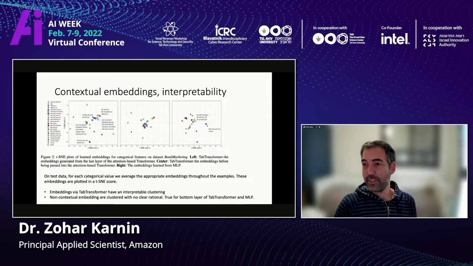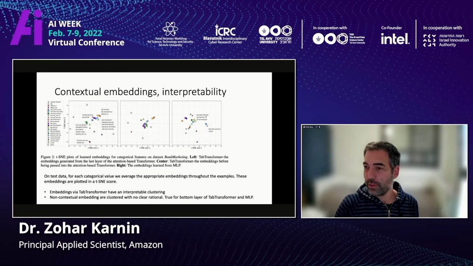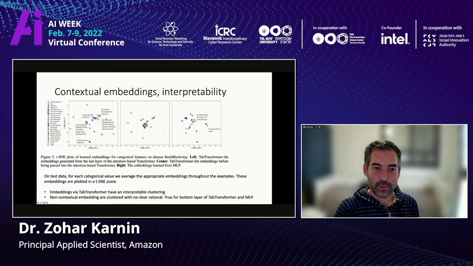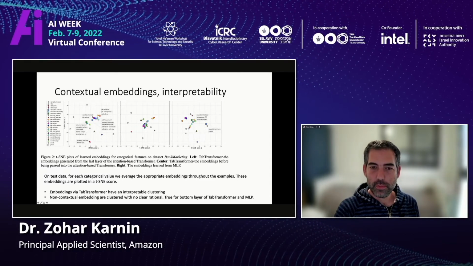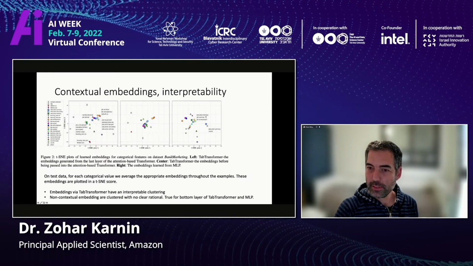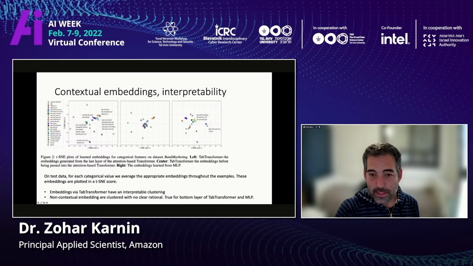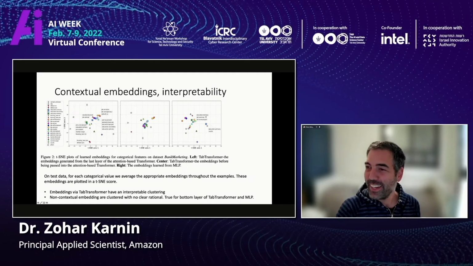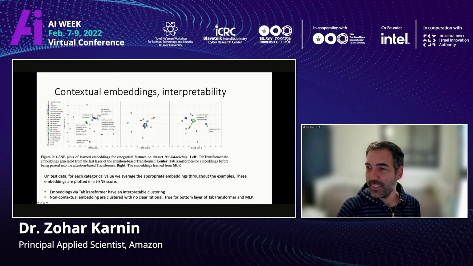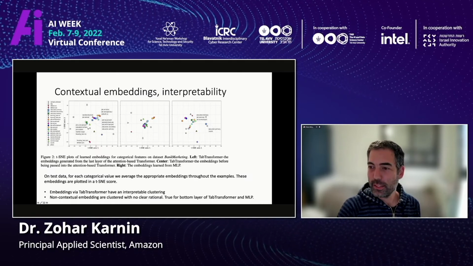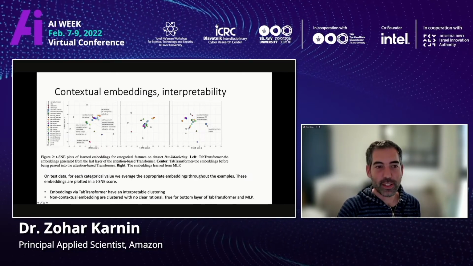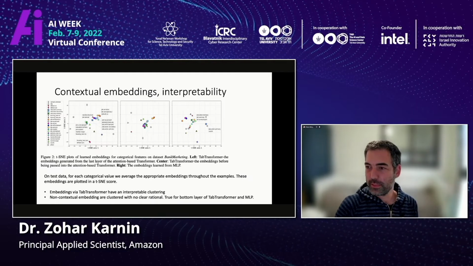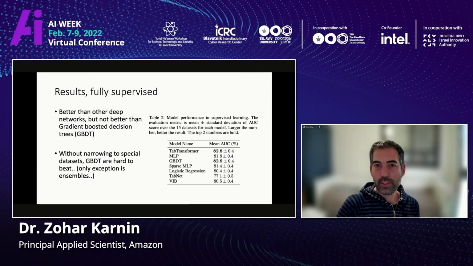First of all, we verified: do these contextual embeddings mean a bit more? So we have three plots here. The left one is for our network. Then we have the bottom layer of our network, so no contextual embeddings yet, and an MLP. In this dataset, bank marketing, I guess you can't see this, but you'll have to trust me. A t-SNE plot clusters nicely. There are reasonable clusters of the different values of the categories, and in the other two, there's no structure. They're just all over the place. It's more of a sanity check.